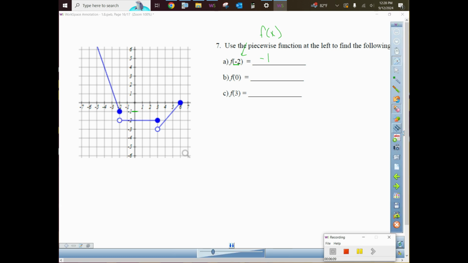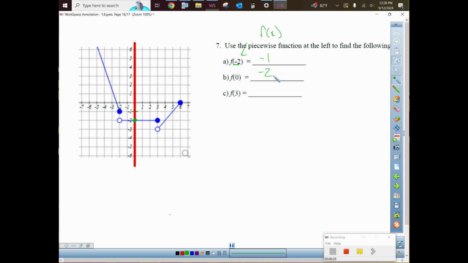So obviously you can't draw on your computer screen, but when they want you to find f of 0, you're just literally looking at when x is 0. So I'm going to go from 0 and trace down to where that touches the graph. It touches the graph right there at negative 2. What is the y value in that case?